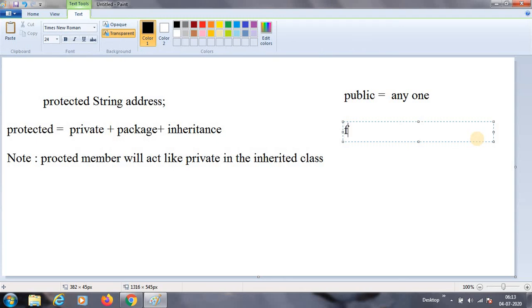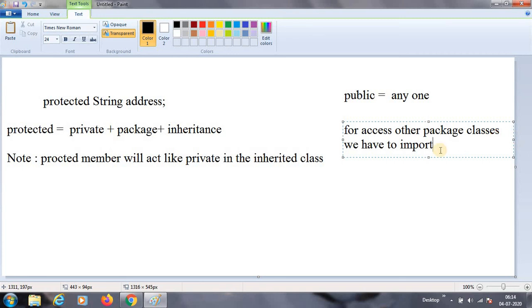So for accessing other package classes, we have to import it into the current class, and then we can use it. Both protected and public members, if present in other packages, we have to import and then use. This is the concept.